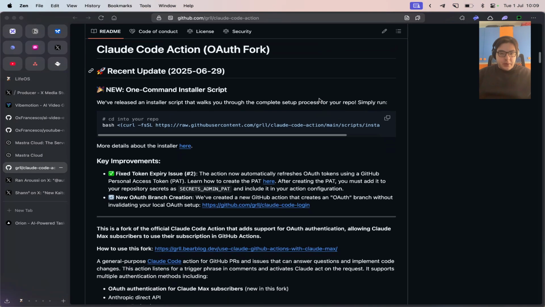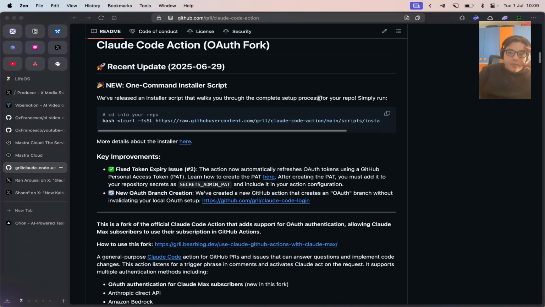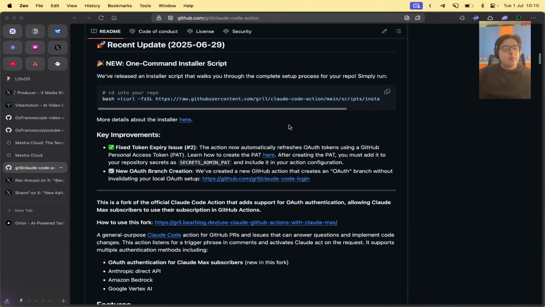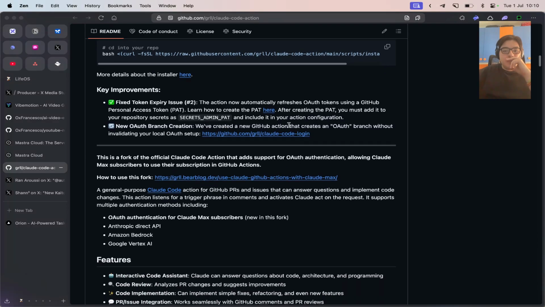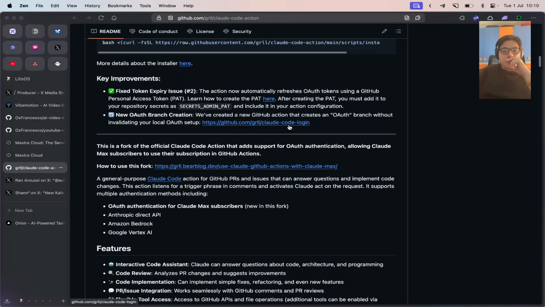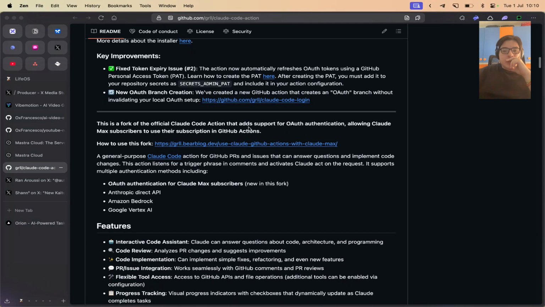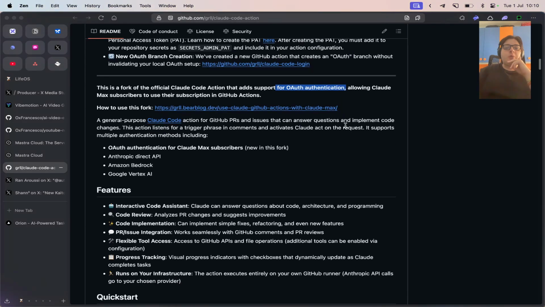So let's see. Yeah, because Anthropic already has this kind of async agent, but this supports authentication with Claude Max.